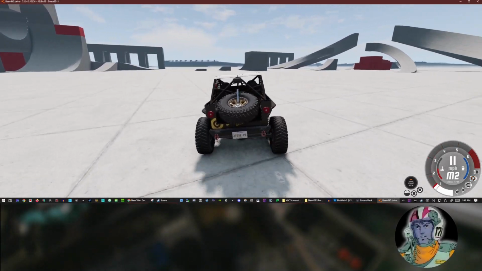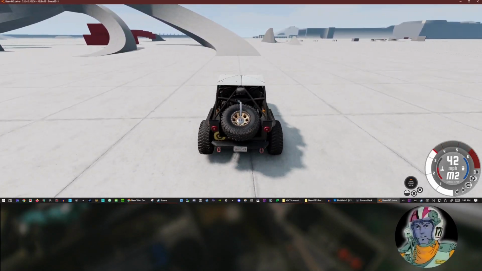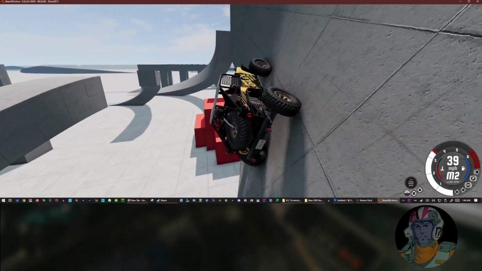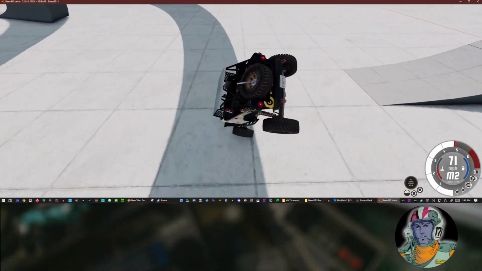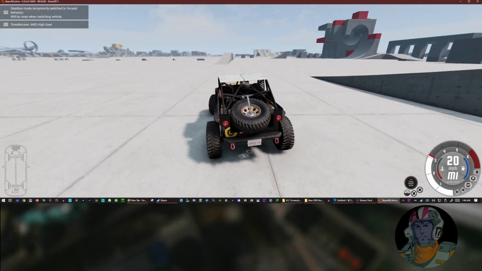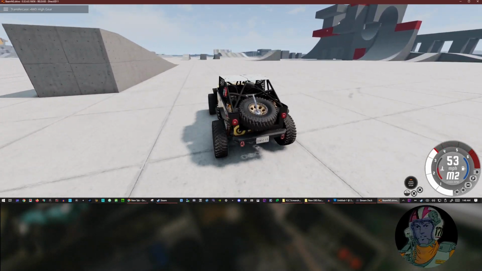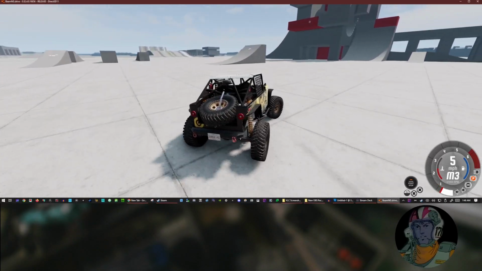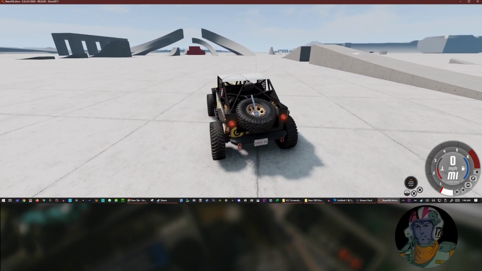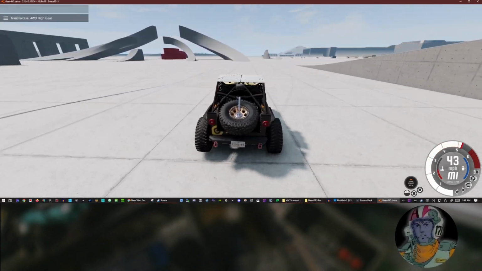I've never dared try this car on this, but I bet it's glorious. Oh, this car is just too heavy for that. You gotta really pick up speed before doing it. I think I need more distance.